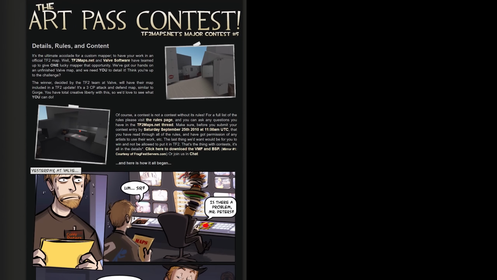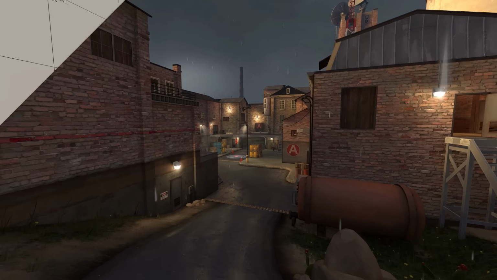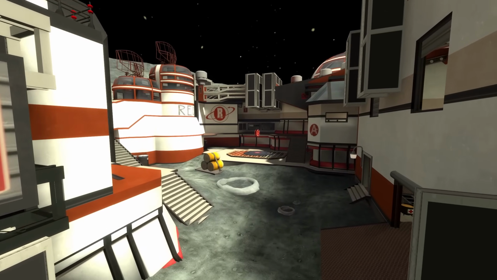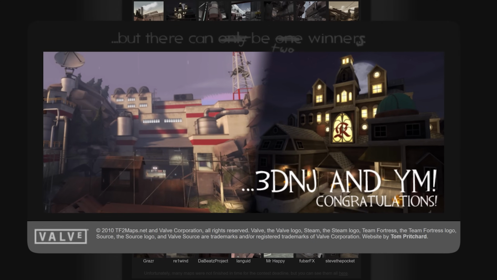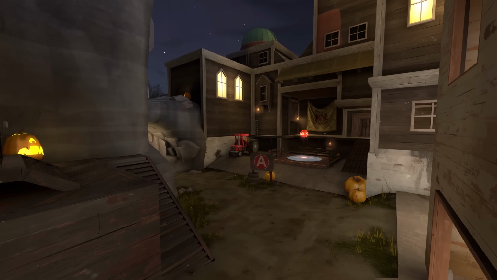14 years ago, Valve held the TF2 Art Pass contest, which challenged mappers to take this unfinished Valve map and make it look pretty for a chance to have their version added to the game. In the end, there were 53 submissions and 2 winners, 3DNJ and YM, whose maps were added as Mountain Lab and Man Manor, which I'm sure you're all familiar with.